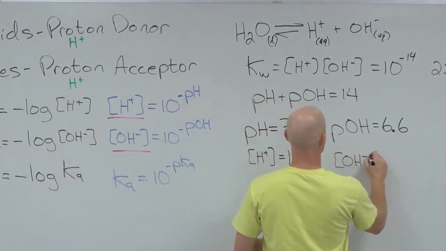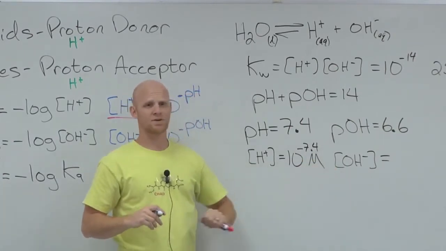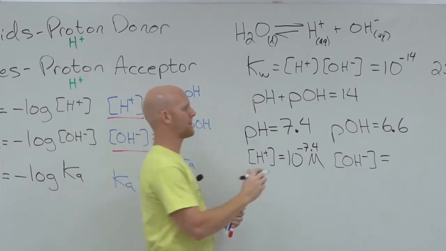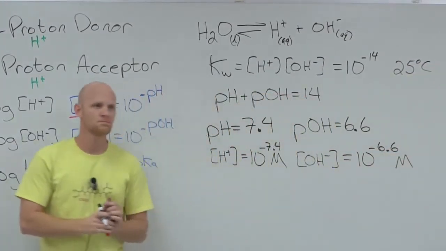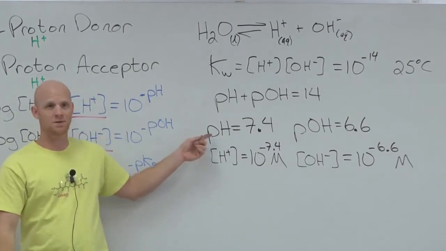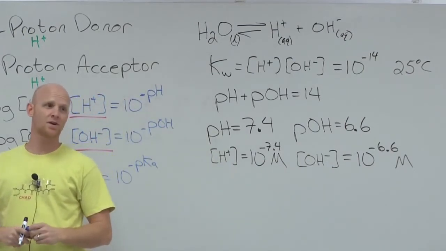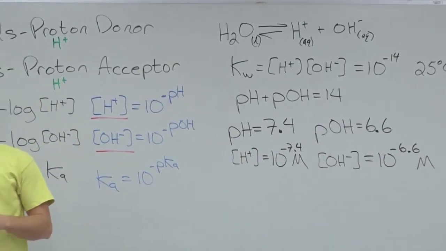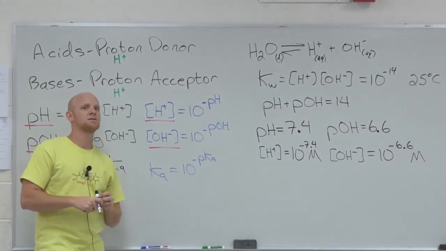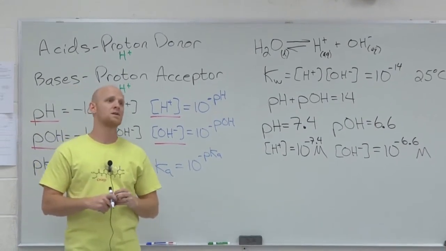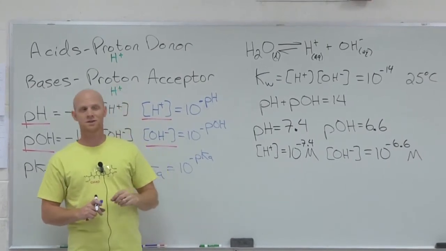Same reasoning, hydroxide. What's going to be the hydroxide concentration? That's in molarity, by the way. What's the hydroxide concentration going to be in this case? Awesome, 10 to the negative 6.6 molar. Cool. The only thing I gave you was pH. By giving you pH, we got the other three. They're all functions of each other. You know one, you should be able to get all the other three. So the little chart, the diagram on your handout, kind of shows you how to get around the horn from pH to H plus to pOH to OH minus, depending on where you are. So if you need some help with that, I highly recommend just working a few examples using that chart to refresh it back in your head.